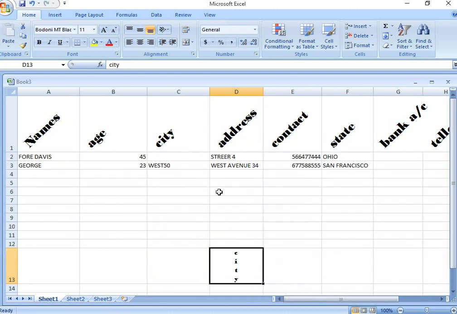So this is the way of making your contacts or your work look a little more professional than before. So briefly, that is the way of doing the text orientation in Microsoft Excel. Thank you.